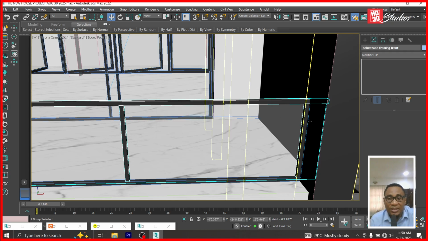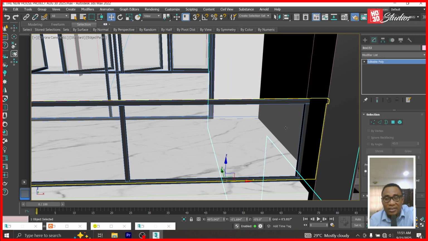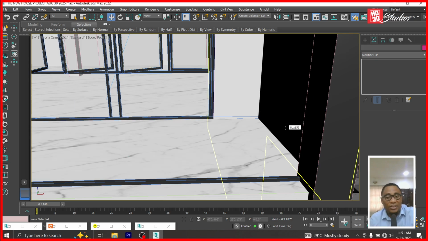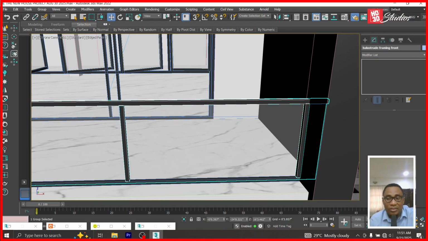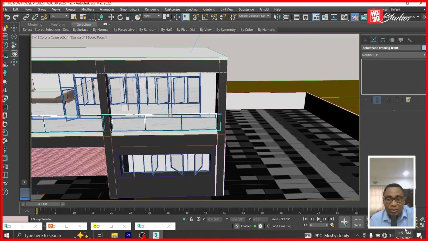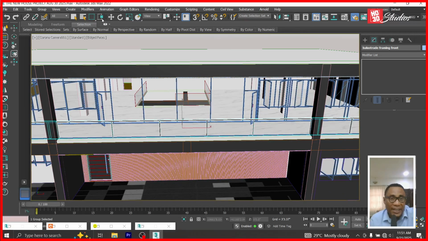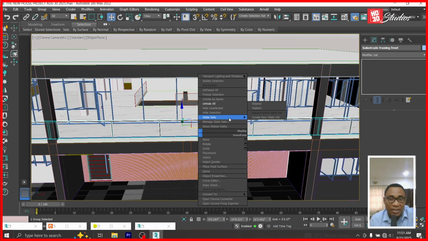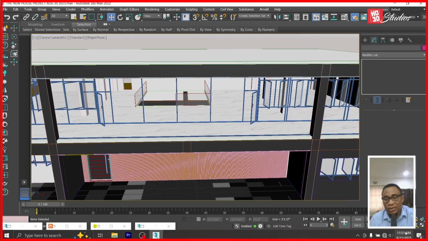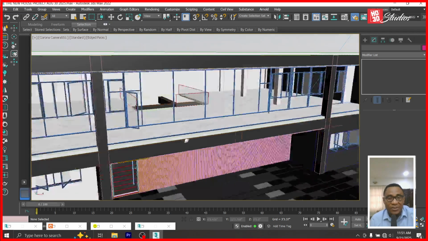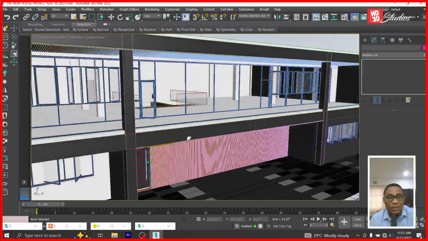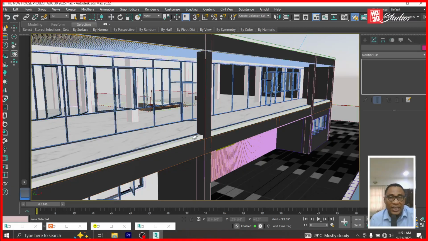So let's select it with the glass. I don't think I've selected the glass. This is the glass. Oh, have I? Okay. I think I have. So now I can hide this. Hide selection. So whatever I see up front now, I know it's just, oh, I did not select the one at the base.